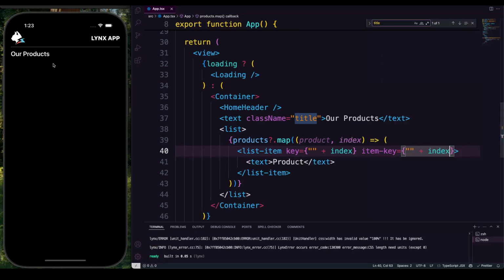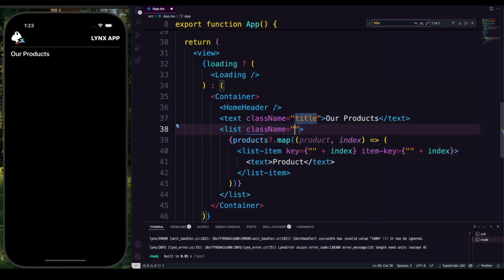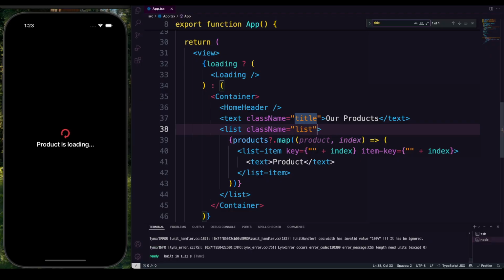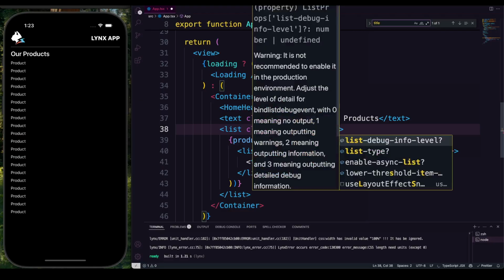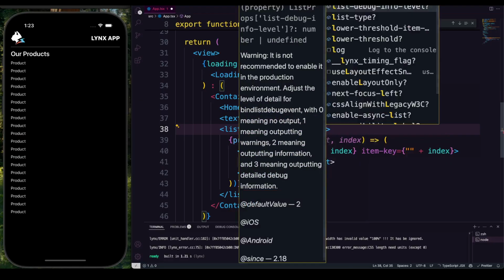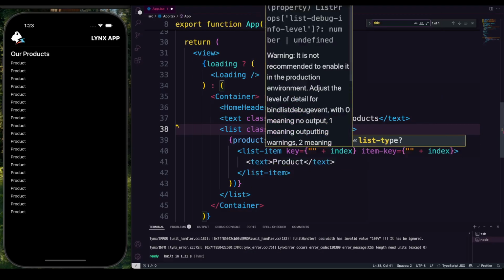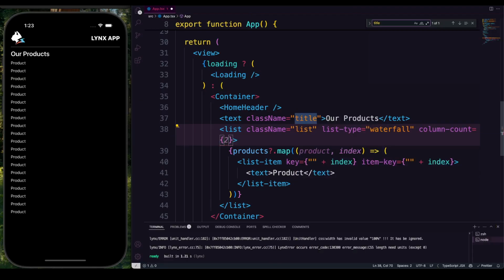Now still nothing is appearing because we need to specify our class name for this, which is going to be a list property. After that, as you see, the list is right here, and we need to define the list type, or we can go without the list type too. You can just define waterfall if you want. So waterfall, and after that we need to provide the column count, which should be 2.